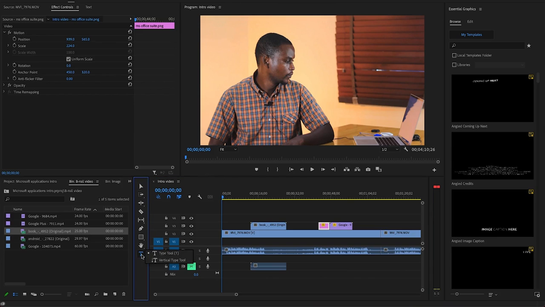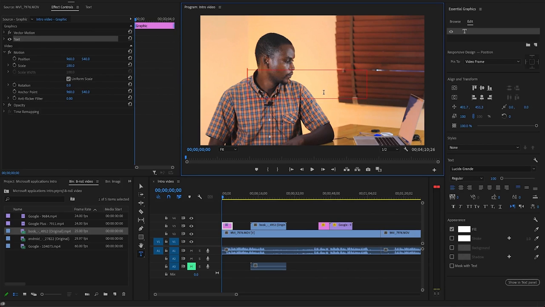You can just click on Control T, or you just type T, just click on this, and at any given point within, you can just easily drag like this, and you can type anything that you want to type. So for example, I say welcome to Epic Mentorship. So you can see it brings in the text feature over here, the text clip feature over here.